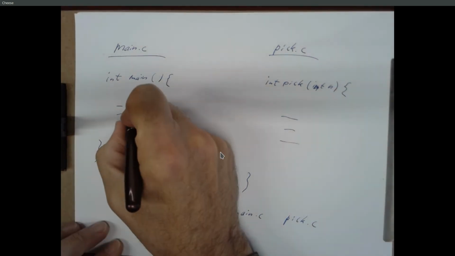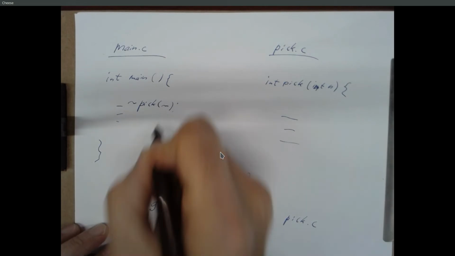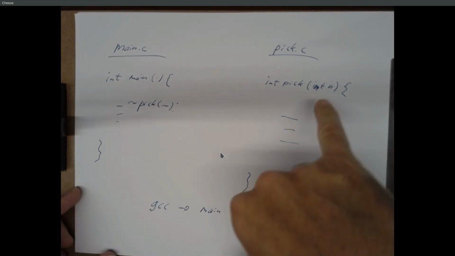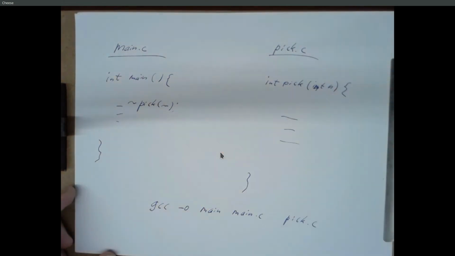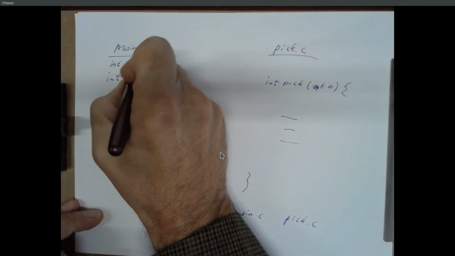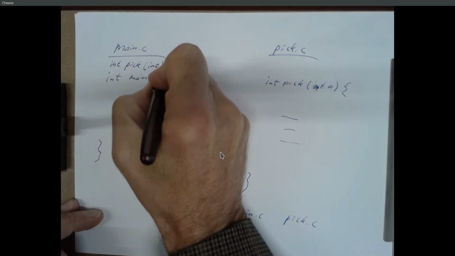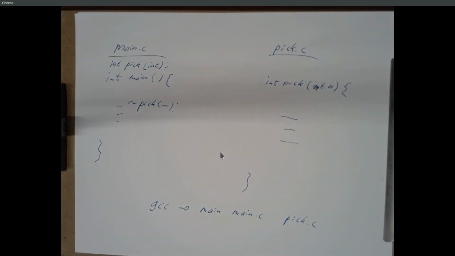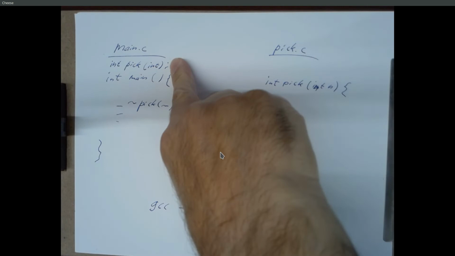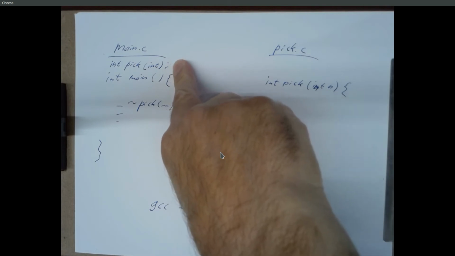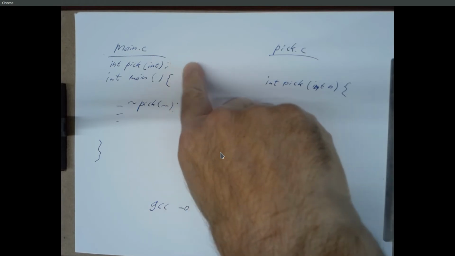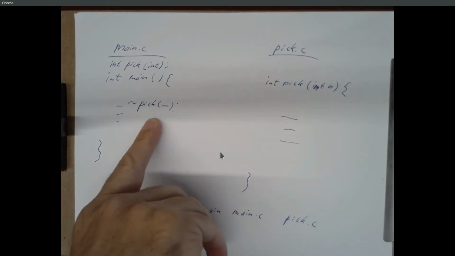Now somewhere in here you're calling pick, and the compiler will generate code to say, okay, jump down to wherever I decided to put this thing in memory. Before you can do that, somewhere in your main program you need to prototype pick. So you say int pick(int). You can put an argument name here or not, it's optional. But then a semicolon, to say this is not the definition of the actual code for pick. This is just telling you what pick looks like. If you leave that off, then it gets confused because it's like, what's pick? I've never heard of that before.